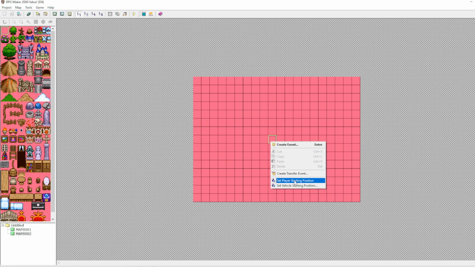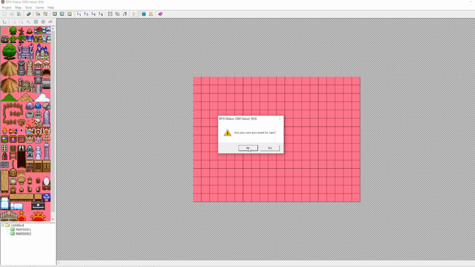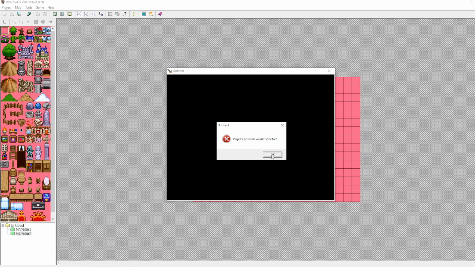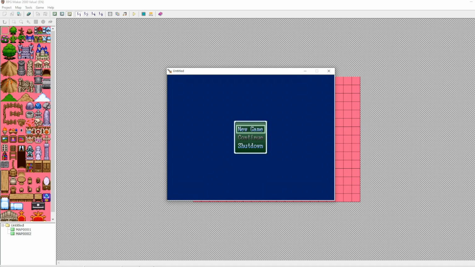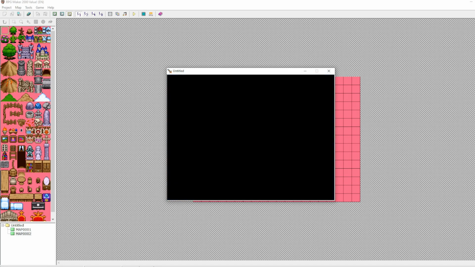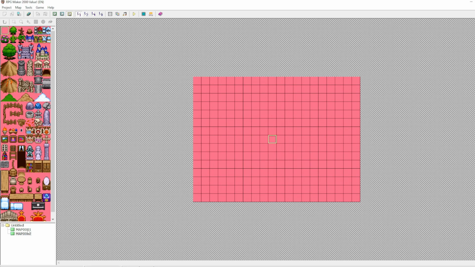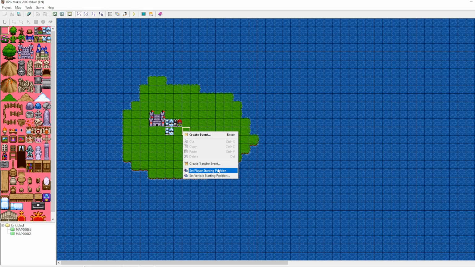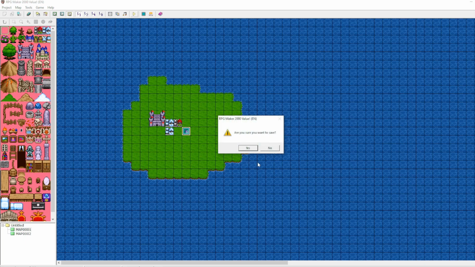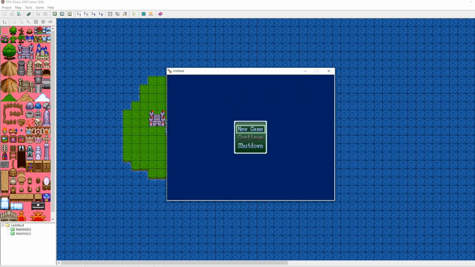Most of the time before you start, you want to set player position. If not, this will happen. Yep, player position wasn't specified, but I shouldn't use it. Okay, new game. Player position was specified. So if you put your player position here, you can see them out there.